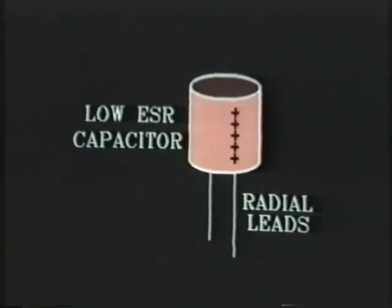Remember, you need to order low ESR capacitors. They're manufactured by a company known as Nichicon, N-I-C-H-I-C-O-N. And make certain that you order capacitors that have radial leads. Capacitors with radial leads have the leads coming out the bottom of the capacitor. They're also known as PC mount, or printed circuit board mount.